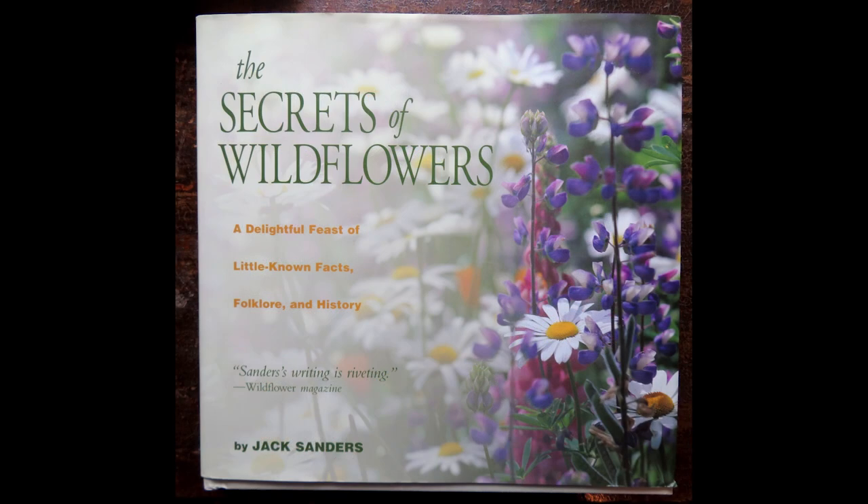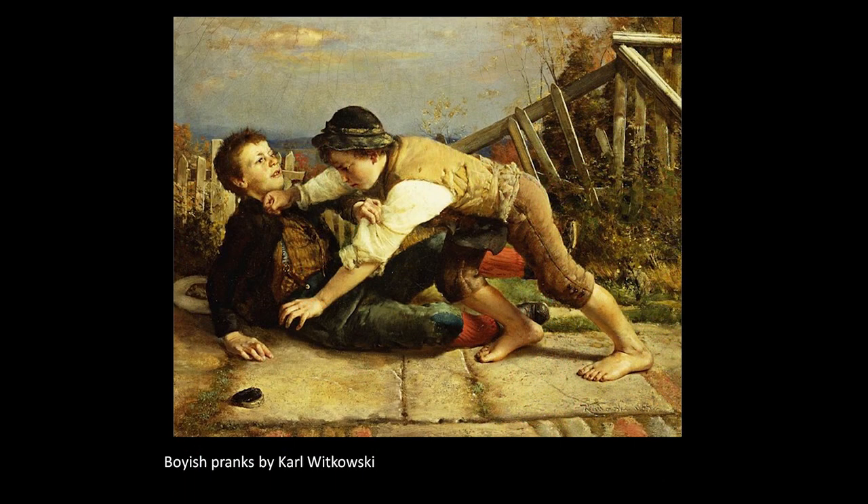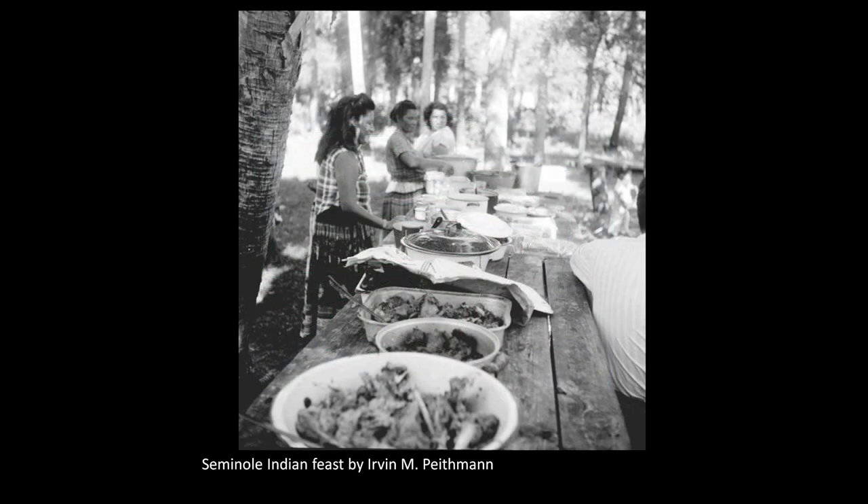Jack Sanders, in The Secrets of Wildflowers, has a fascinating description of ways the roots have been used. He says the root contains crystalline calcium oxalate, a powerfully bitter substance that burns so badly it can cause blisters. Schoolboys used to dare their comrades to take a bite of the root, with results the taster would long remember. Without complaint or hesitation, young men of certain American Indian tribes had to eat one of the fiery roots before they could officially enter manhood. A calcium oxalate crystal bears many microscopically small but sharp needles that cut and poison the flesh. If the root gets to the back of the mouth, it can cause enough swelling in the throat to suffocate the victim. People have of course figured out how to make the roots edible through drying or roasting them, and apparently they taste slightly of cocoa powder.